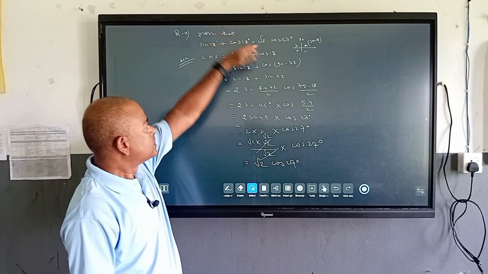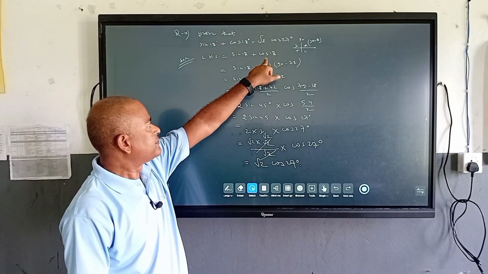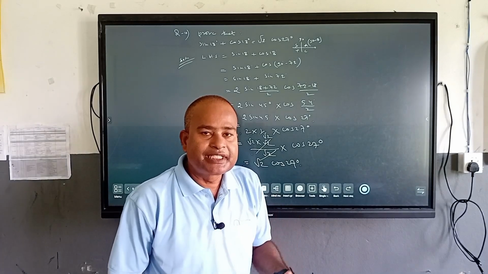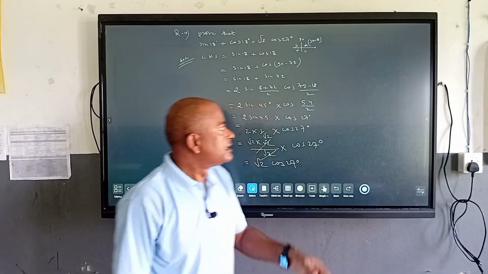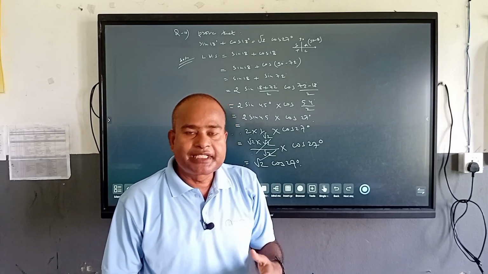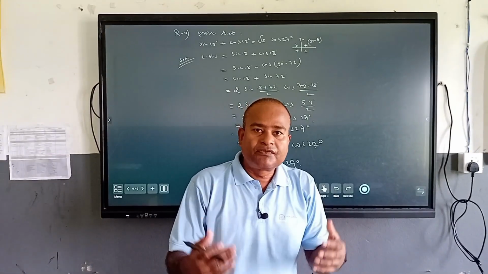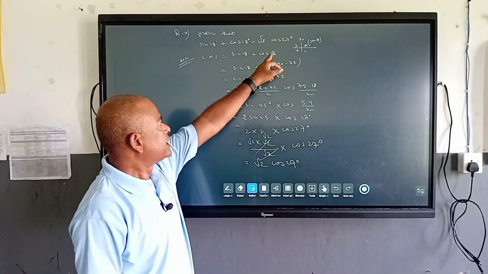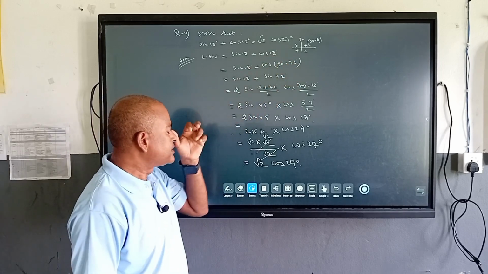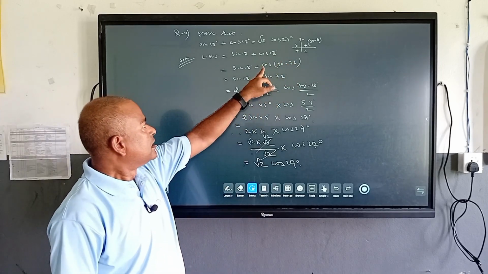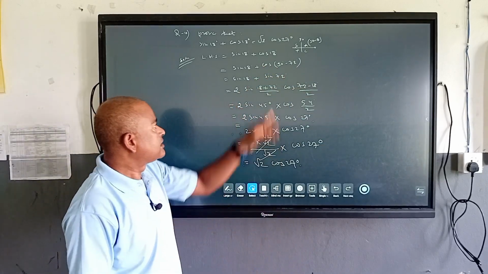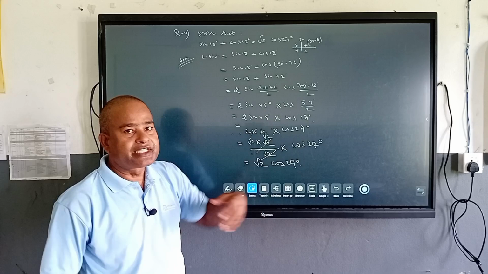So dear students, we have written cos 18 degree as cos (90 minus 72) degree because 18 degree lies in the first quadrant. The angles in the first quadrant are less than 90 degree. That means we can write in the form of 90 minus theta. So 18 degree we can write as 90 minus 72, because 90 minus 72 is 18 degree. Now cos (90 minus theta), according to the formula, is equal to sin theta.